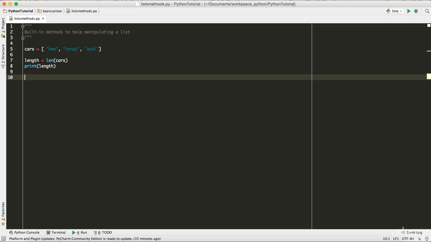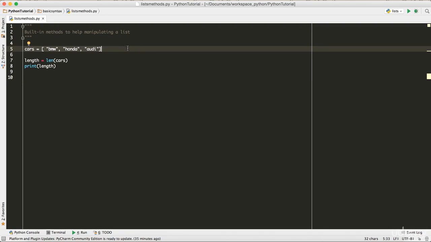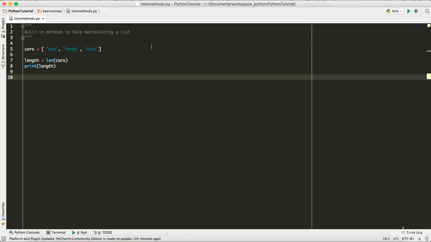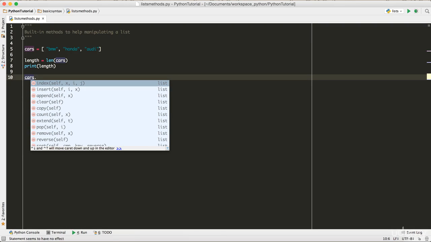Let's take a look at another one. Let's assume I defined this list and later decided I want to add more items. I don't want only 3 cars, I want more cars. So I can append items at the end of the list using the append method. I give the name of the list and hit dot, and it gives me all the methods.